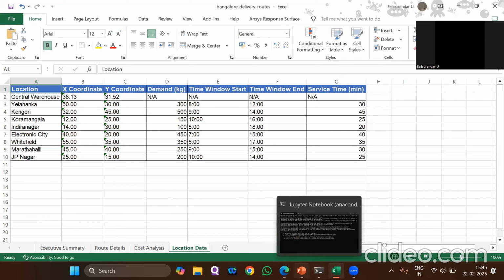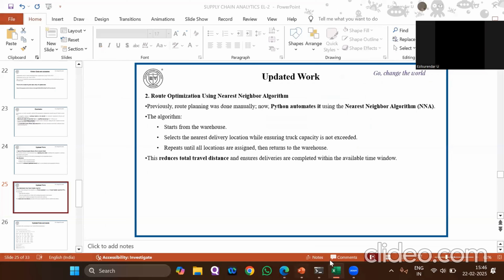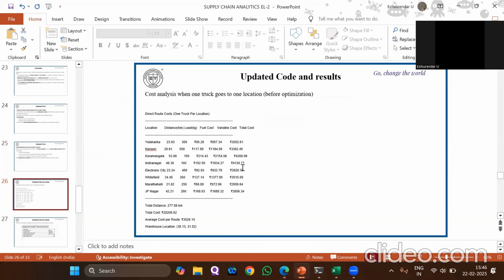Coming back to the results, before optimization, if we consider each truck going to 8 selected areas, the total cost comes up to 28,208 rupees.